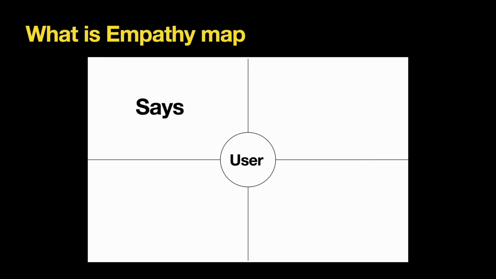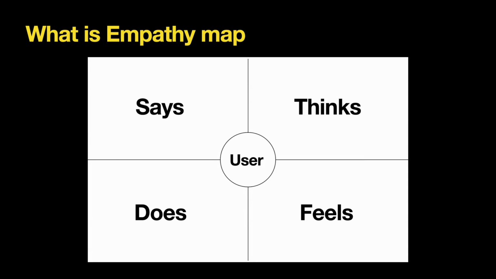The tool is a canvas divided into several sections, with the user, the person who will be using your product, the one that you want to empathize with, in the center. This visualization will help you understand what the user is saying, thinking, doing, and feeling while using your product. This tool is used to visualize all this information in the format of a diagram that you can use in the product design. Each time you want to evaluate your product design decision, you will rely on this diagram for that.